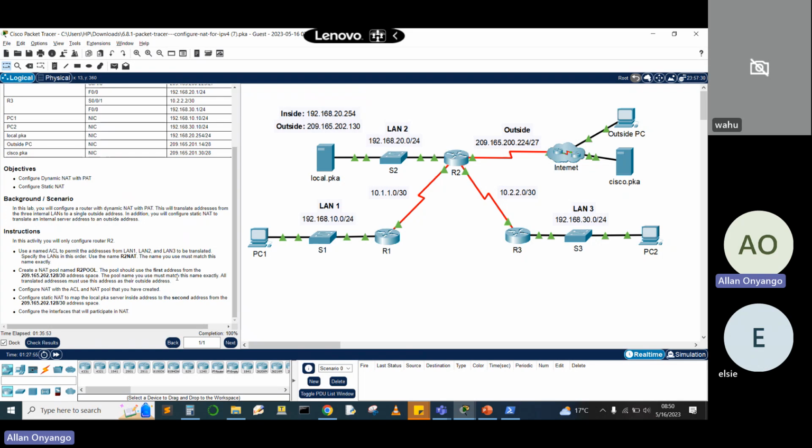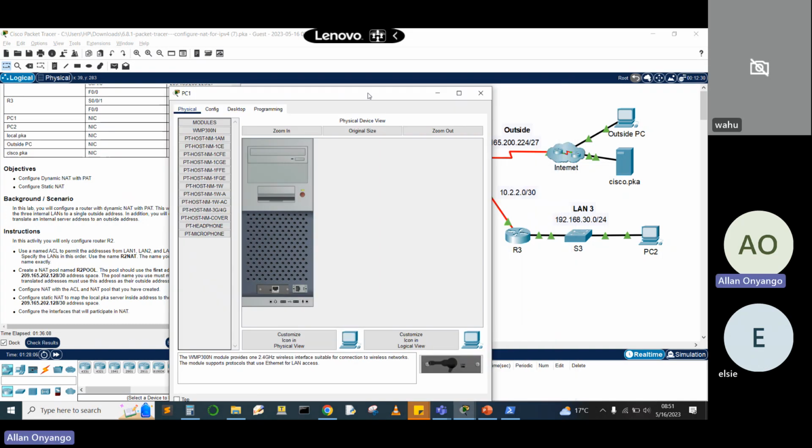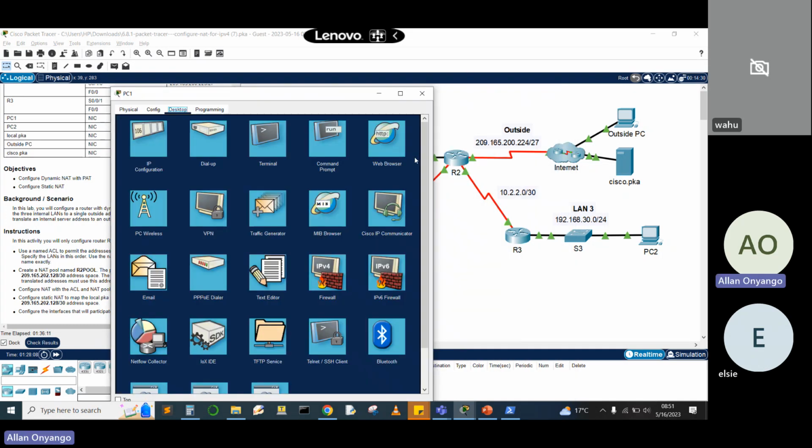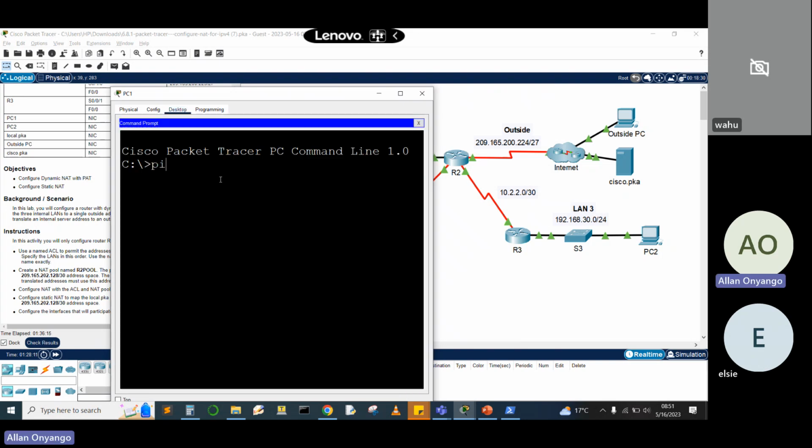So what we can do is to see if it's really working. All of them will be translated to the same IP. All of us can be pinging Cisco.pka. So let me go to this PC, go to the desktop and the command prompt. Let me ping Cisco.pka.